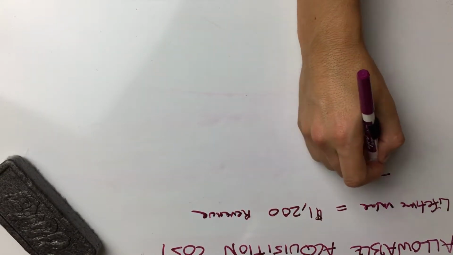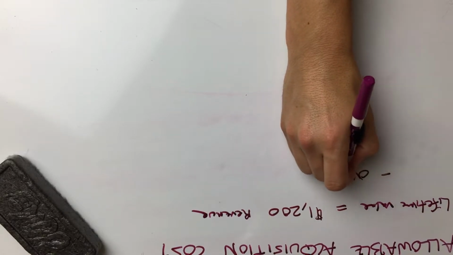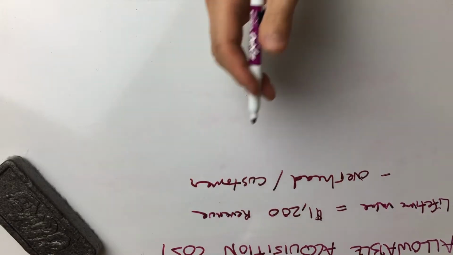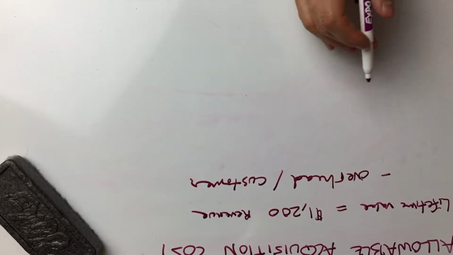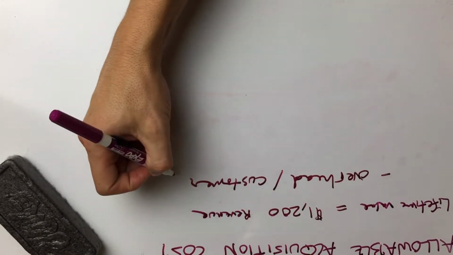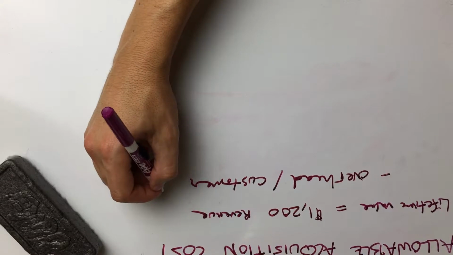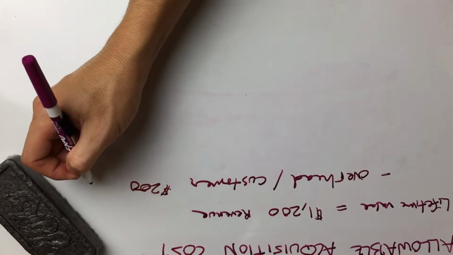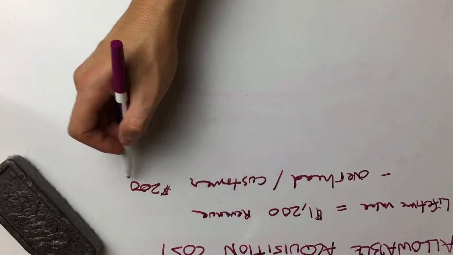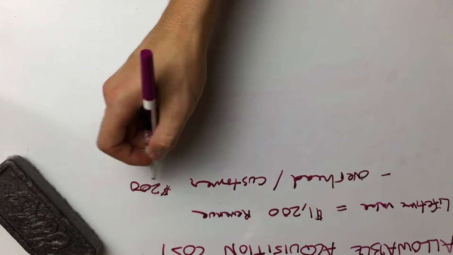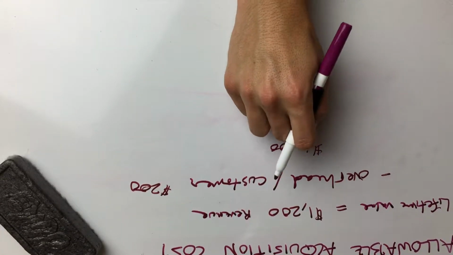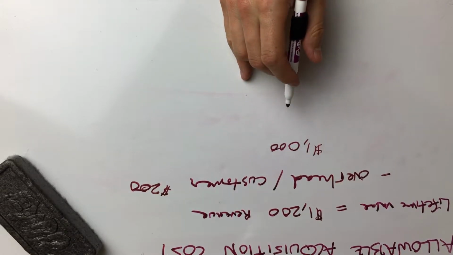You would consider, and I'm putting a subtraction sign here, the overhead per customer. So you have to pay your permits, you have to pay for your lemonade shop, whatever else you're paying for. You divide that up among your number of customers and you get some sort of a value. No idea what that's going to cost you, but let's say it's $200 per customer. Now, taking that away from the revenue, this is a cost that's built into it. You know you have to spend that. You really should only be spending about $1,000 to acquire that consumer.